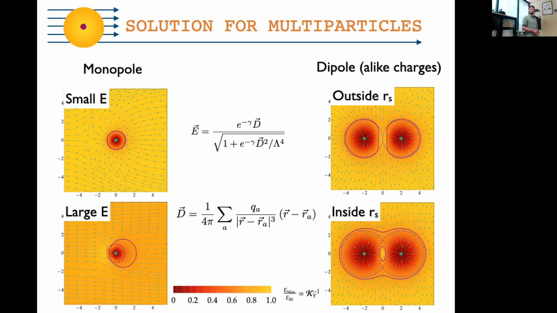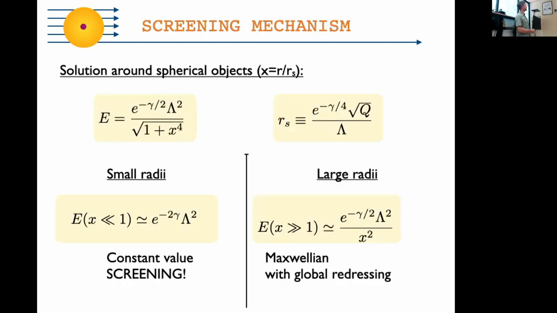Okay. But is there a point or a radius where the repulsive force becomes maximum? Yes, you can see, for example, from here, or maybe it's even better from here. At some point, when this becomes very large, it goes to, well, it's small. So as soon as you get outside the screening, we start getting closer and closer to the Maxwellian behavior. So I guess the peak would be closer to this position, where there is this transition between the screened and non-screened region. I think you can simply plot this function and you can see how it goes.